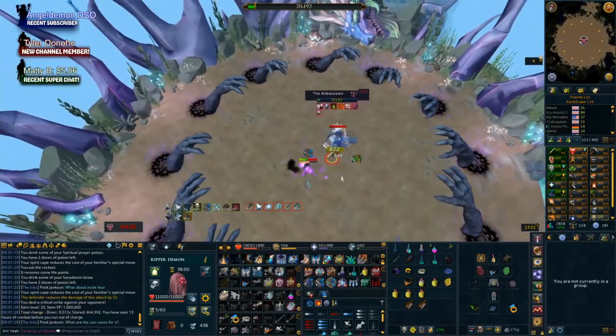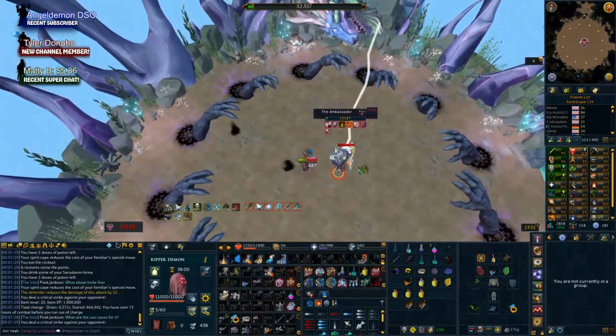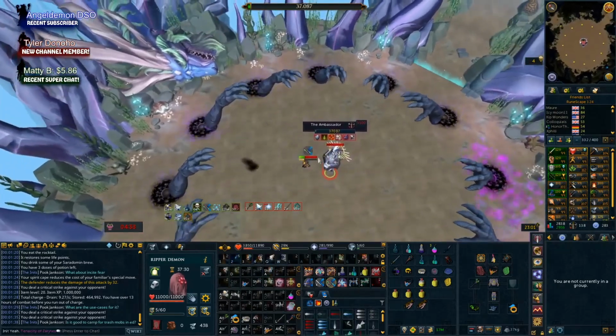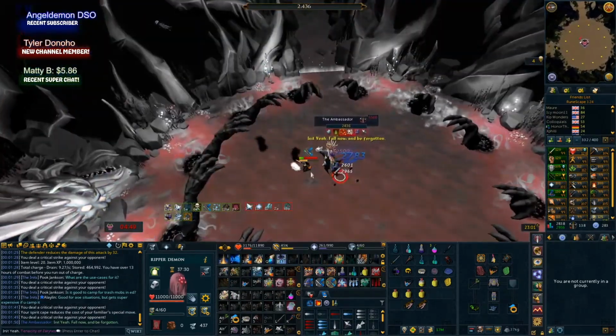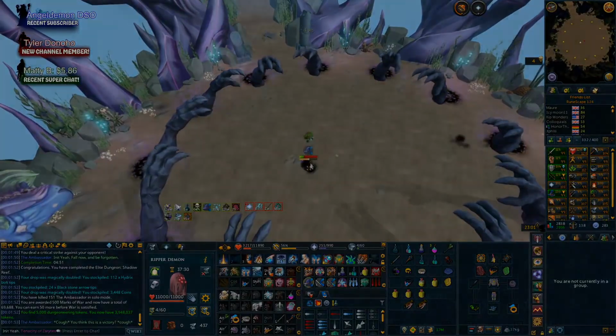But that being said, there is a difference in DPS here, so if you are just after kill times and making it super quick, then you're going to want to stick to your DPS armor, of course. But at the same time, if you're not that fussed, you're only focused on trying to get 2 kills an hour on the same aura, this is not going to stop you from doing that.